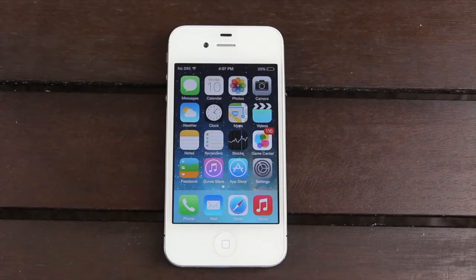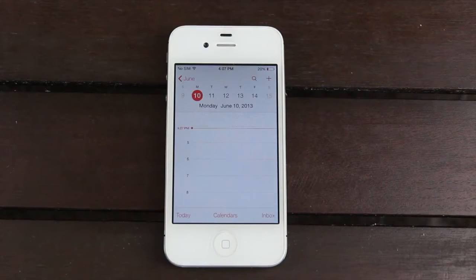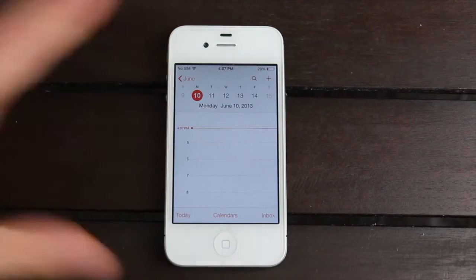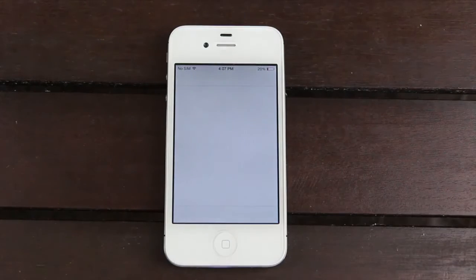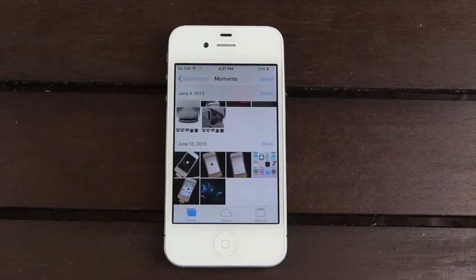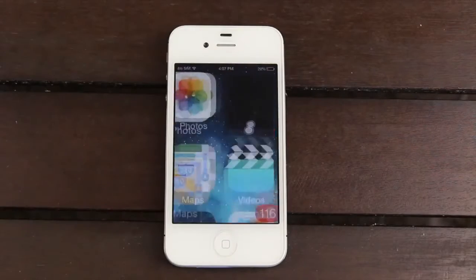And now let's take a look at the new interface. So to do that, I'm just going to launch a couple of applications and show you guys. Again, I'm not really going to go too into depth on each of these apps. I'm just going to load them up and show you guys what it looks like. And also, as I'm loading them and closing them, you will notice new animations, and I think these animations are superior, especially in comparison to the previous animations. So let me go ahead and just hit the home button again, and we'll go into the camera now.